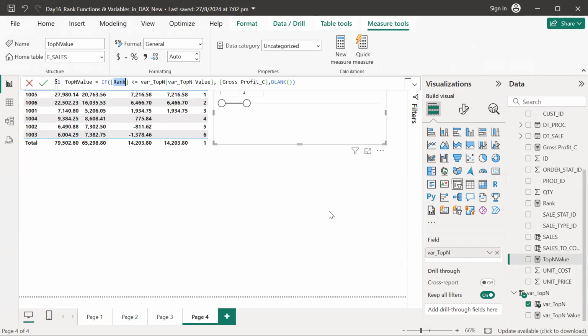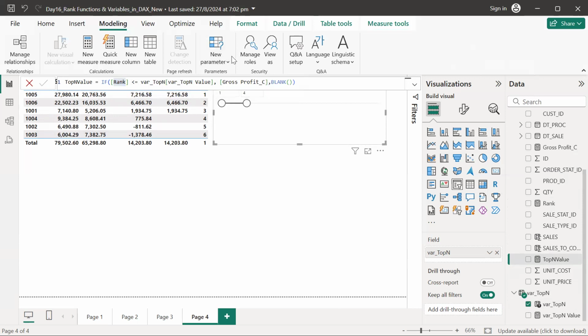So this is basically when you want to deal with only the top n values. What we are using here is the calculate column, and then we are using the rankx function, and also then the parameter, top n. The parameter, right? New parameter in the modeling, slicer parameter. We call this a what if analysis also. What if means, because we are using an if here. So what if the rank is less than or equal to something? So we call this a what if analysis also.